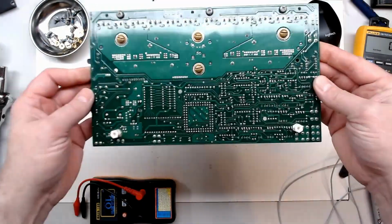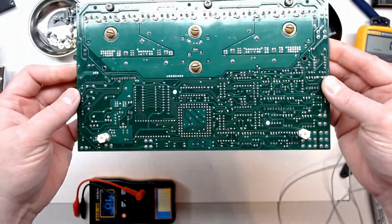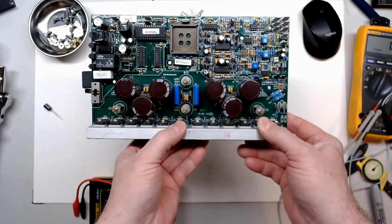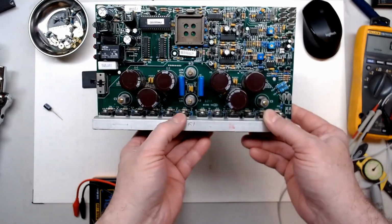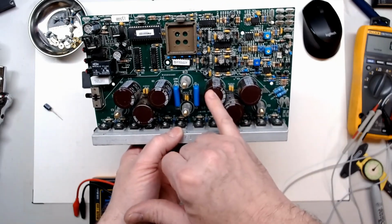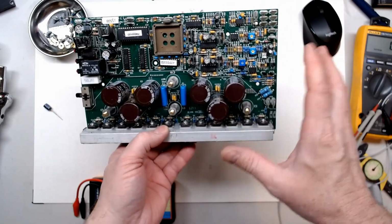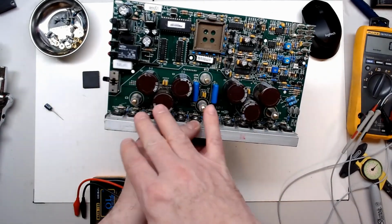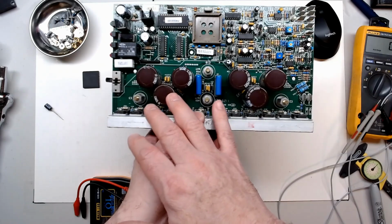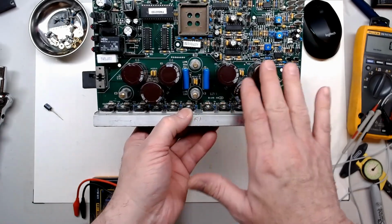So back now with the board cleaned up. It cleaned up really well. It had so much to be cleaned up. I actually used lacquer thinner on it. I didn't notice this board had a conformal coating, but when I started cleaning it, it did start bubbling up. So it did have a light coating of some type of conformal coating on it. But it did clean up good.